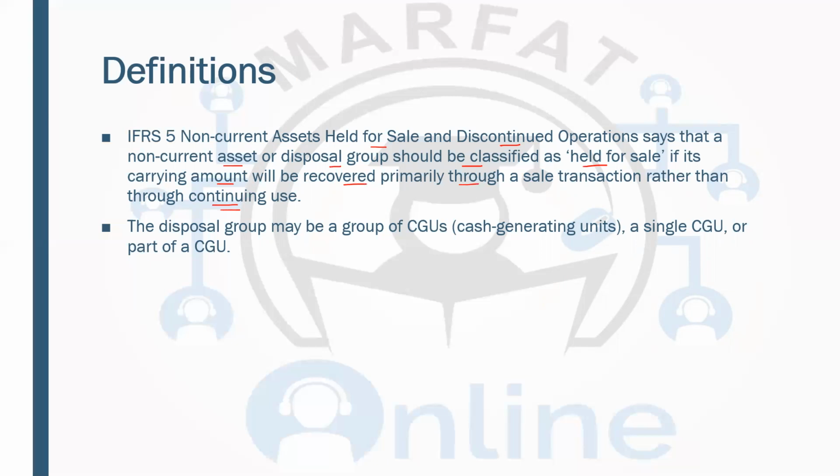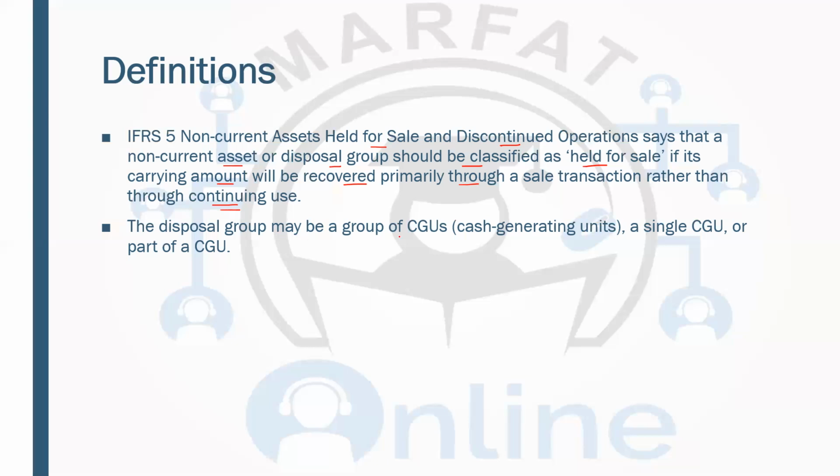Let's say I have a car. I can either use it and generate revenue from it by using it as a cab, or I can sell it and realize the value. Again, both are benefits for me. Both will generate inflows, one through use and the other through sale. So when we are talking about IFRS 5, these assets will be sold rather than being used. And now the inflows will be generated from the sale rather than through use.